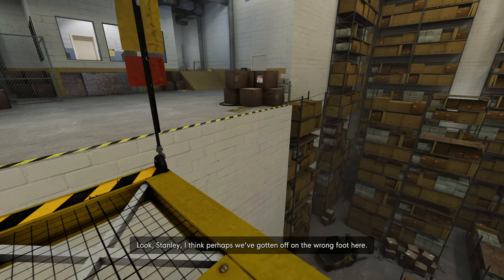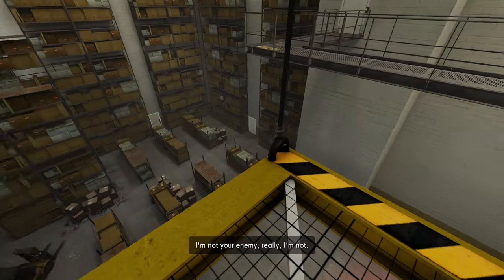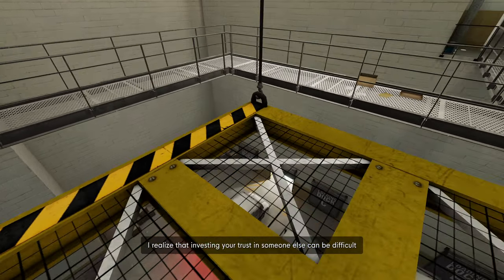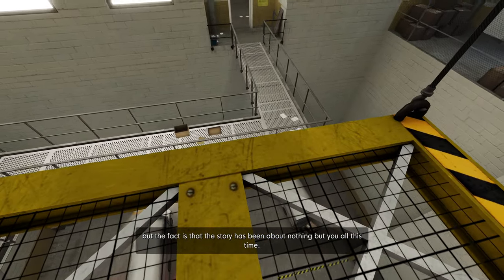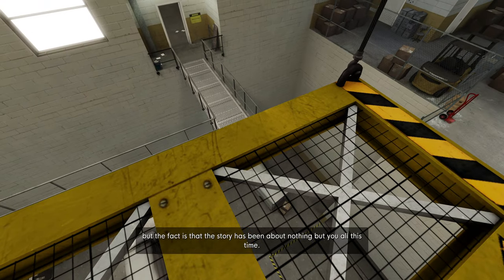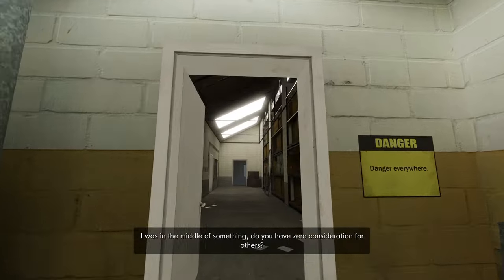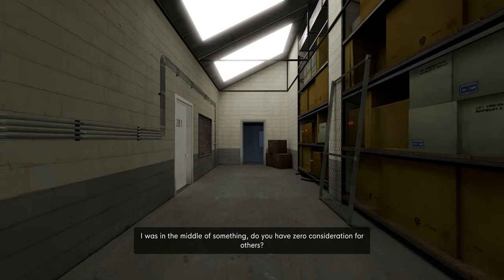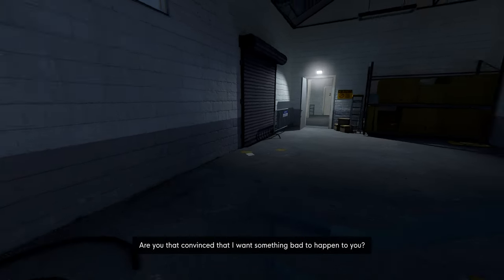Look, Stanley, I think perhaps we've gotten off on the wrong foot here. I'm not your enemy, really, I'm not. I realize that investing your trust in someone else can be difficult, but the fact is that the story has been about nothing but you all this time. What? Really? I was in the middle of something. Do you have zero consideration for others? Are you that convinced that I want something bad to happen to you?